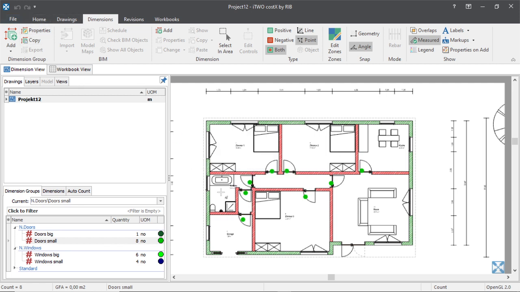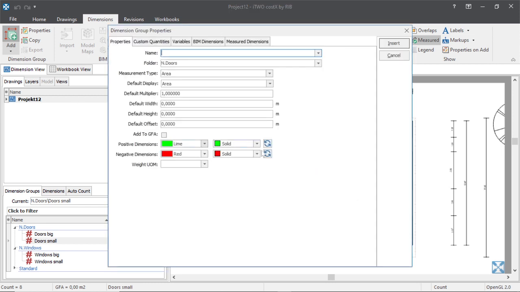Now, the folder we will create now will be the folder that will regroup bed and every furniture concerning what is inside the family house. So now we will create a new folder and new dimension. We click add, and now this will be called bed, and the folder we will call furniture. And now we finish. It's about counting. We change again and we put what we want. And here we can also change the color again and put maybe blue. And when we finish, you can click insert.